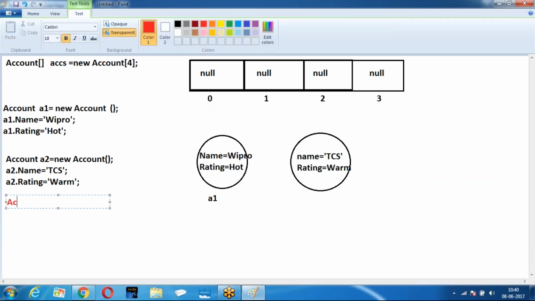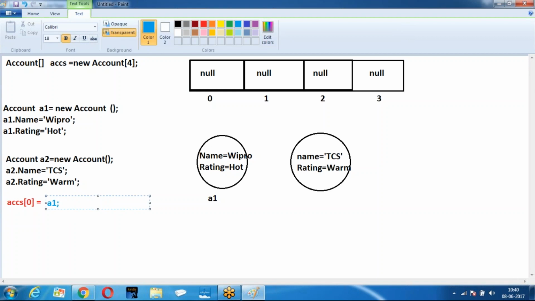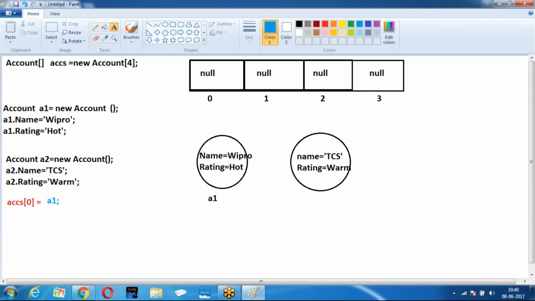I'm giving here ACCS, which is an array. In the array, how do you refer to the elements? Using index. ACCS of 0 equal to A1. What does it mean? Whatever the memory that A1 is referring to, refer to the same memory in ACCS of 0.